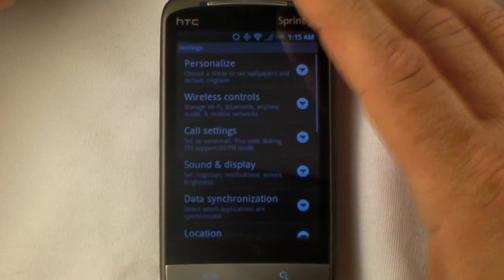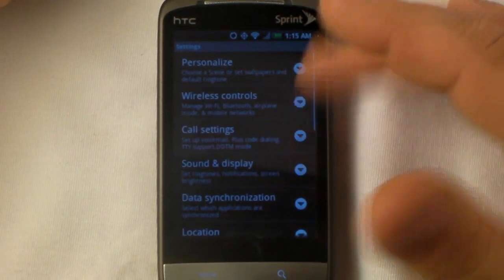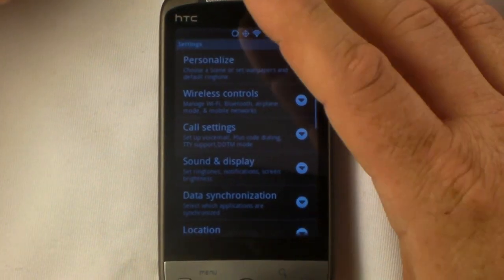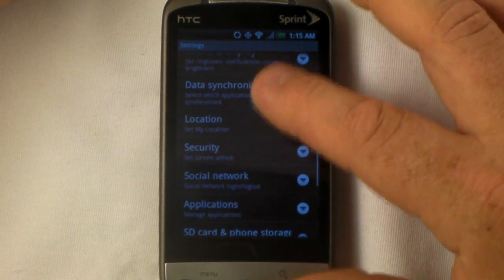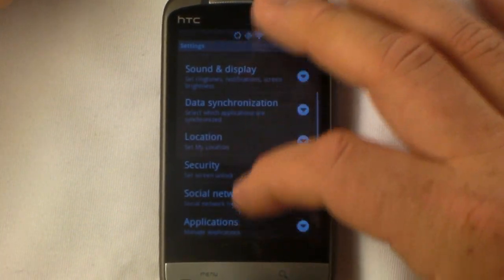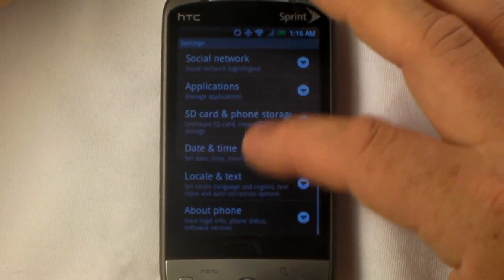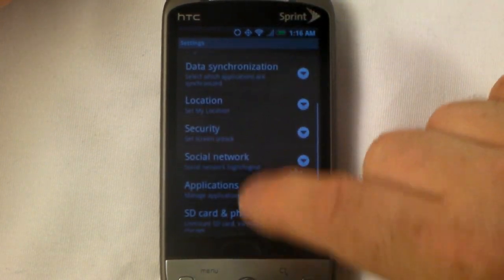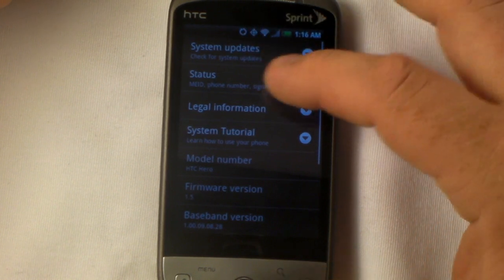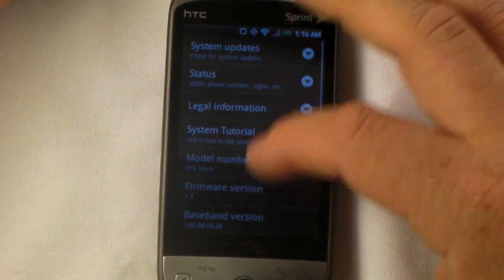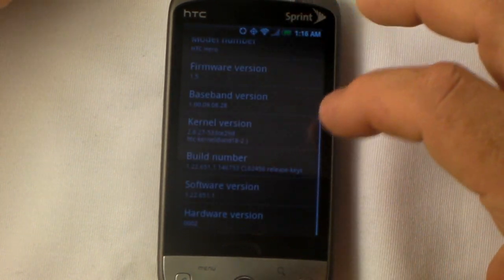Anyway, menu again, you can click on here to see notifications, and you can go to the settings, which if you did not know this was an Android device and there was a little Windows logo up there, this looks nothing different. I mean, it looks exactly like the HTC Touch UI, or HTC Touch Flow, excuse me. You've got all these different applications here, about phone, system updates, status, legal information, and so on. Shows the firmware we've got here.